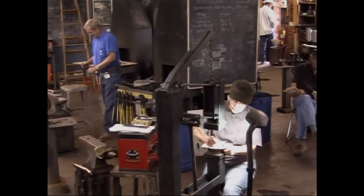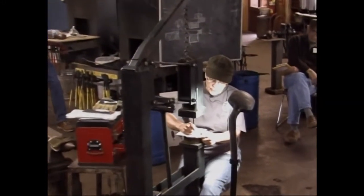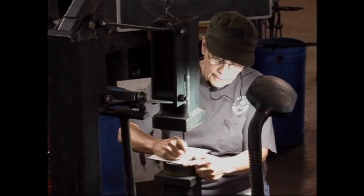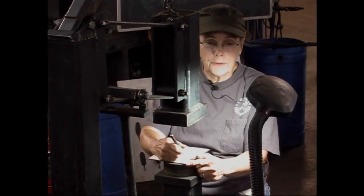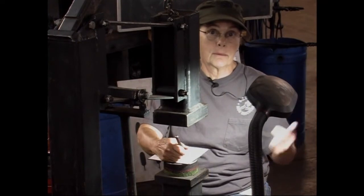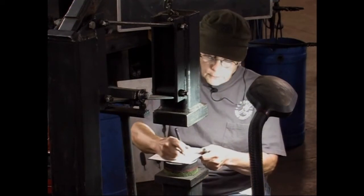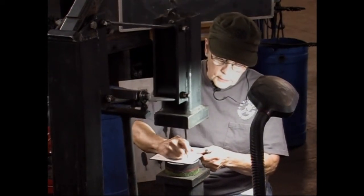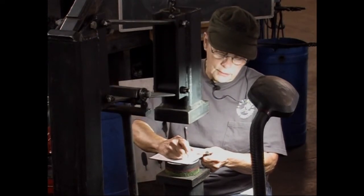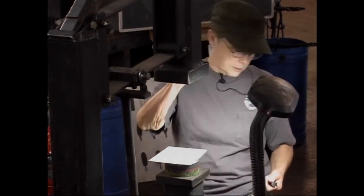What we use is pure lead. You can buy it, or you can find somebody who does restoration work on stained glass. If you find that, you're going to have to burn out all the other stuff that they use, like the caulking. So do it in a real well-ventilated area. Mark made a little muffin pan to put the lead in. He melts it and pours it, and let me get a piece of it.